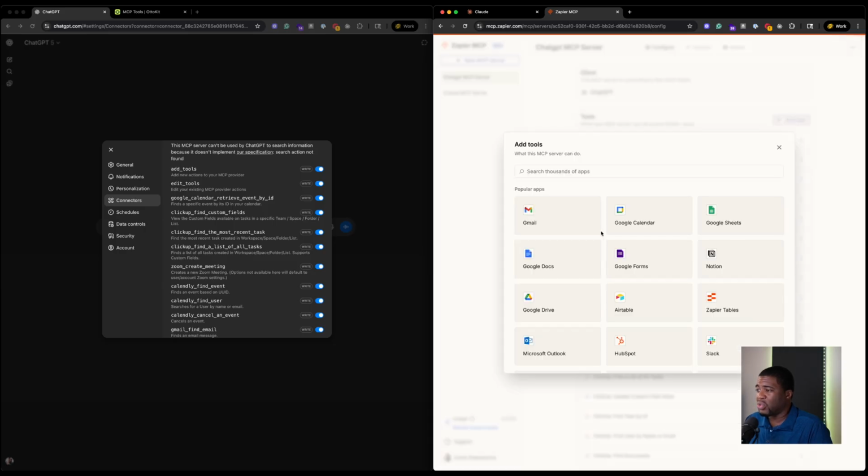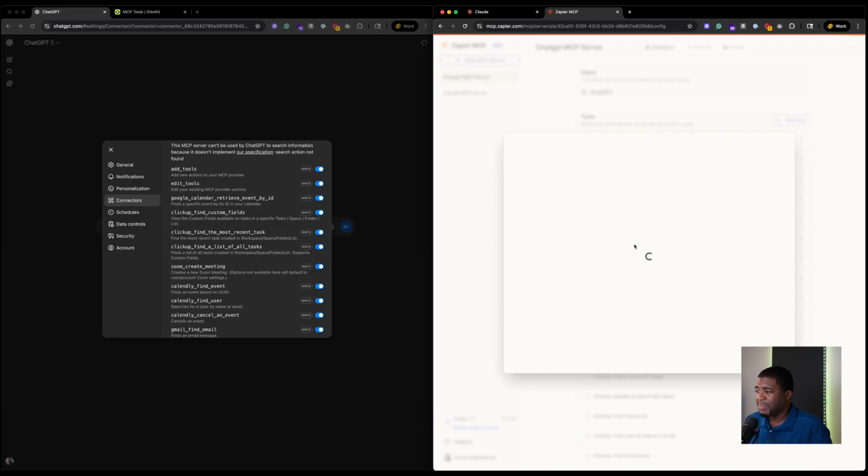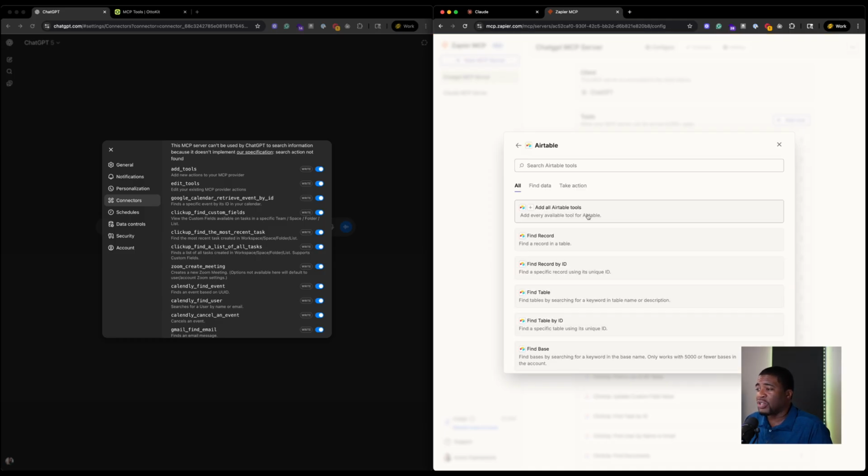If you want to add a new tool, you can add a new tool here. You would click this button right here. Normally, I'll click add all tools if I want to use every tool in this platform, but sometimes that's not a good thing. So therefore, I'll say click each one individually. You want to do it that way, right? But that's just an example.